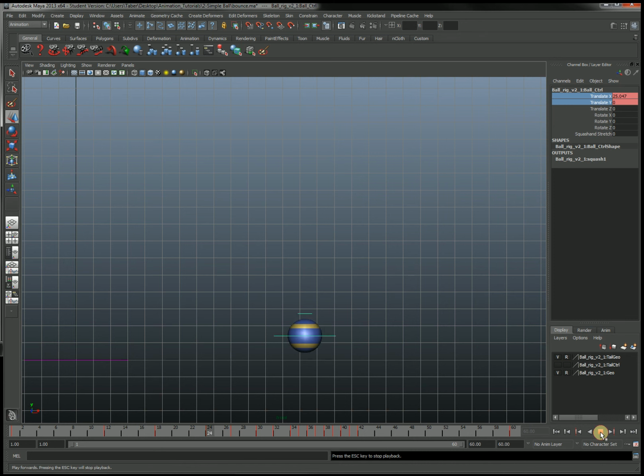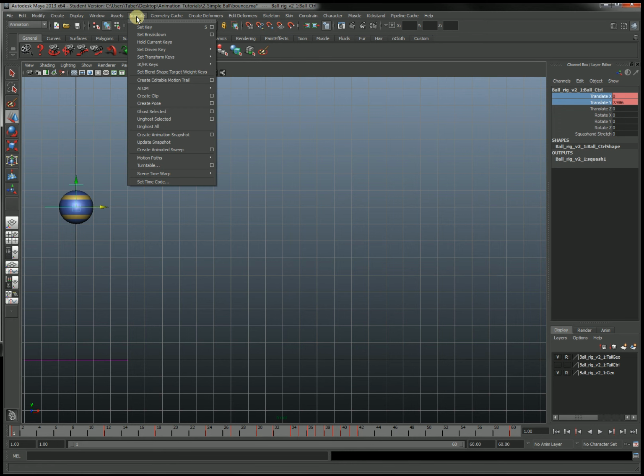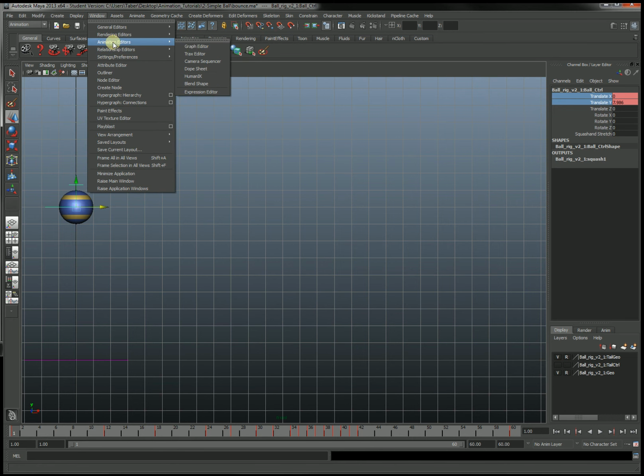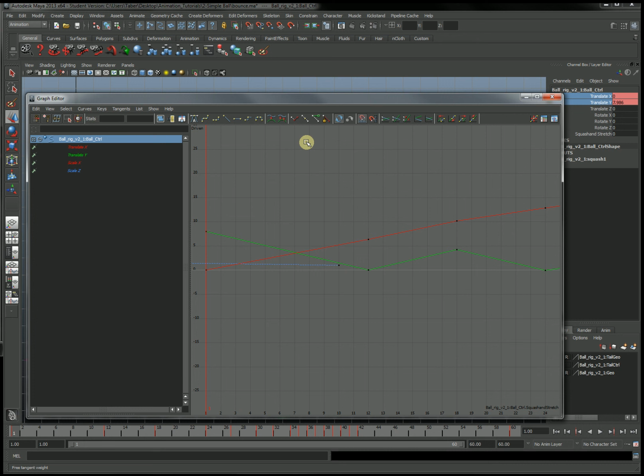Okay, so if you work through that with me, you should be able to play it and get something resembling a bounce, but it is going to look pretty bad at this point. That's okay. Okay, we're just modeling this motion out. This is our first blocking pass. We're going to fix this blocking pass right now in the graph editor. Okay, so that's how mine looks right now. So it's just moving up and down, generally trotting along, and we have no rotation. That's okay. We're not modeling the rotation just yet. So let's go ahead and open up the graph editor and take a look at the guesses that we made. So here we've got a bunch of different lines now.